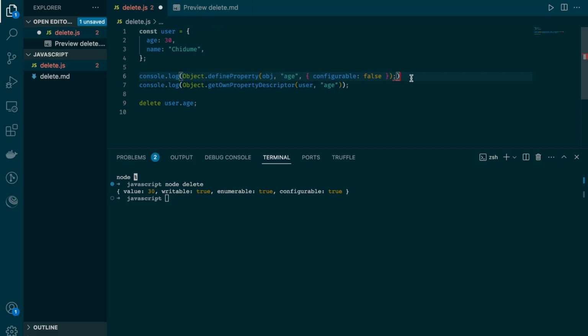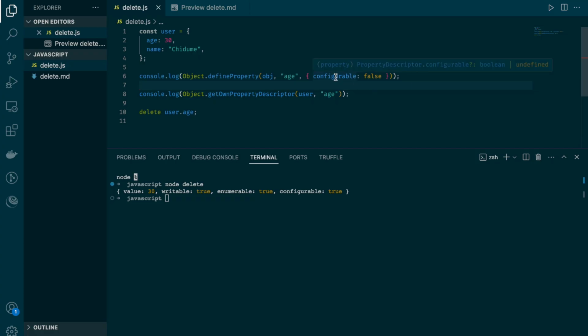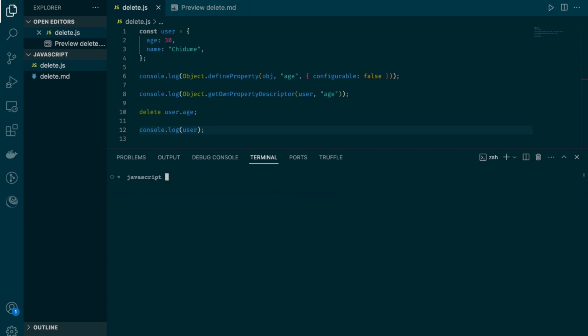Then we'll set configurable to false. So age will be non-configurable, so it cannot be deleted. So this delete will not work. And when we log the user, the age property will still be there. Let's clear our console and try it out.